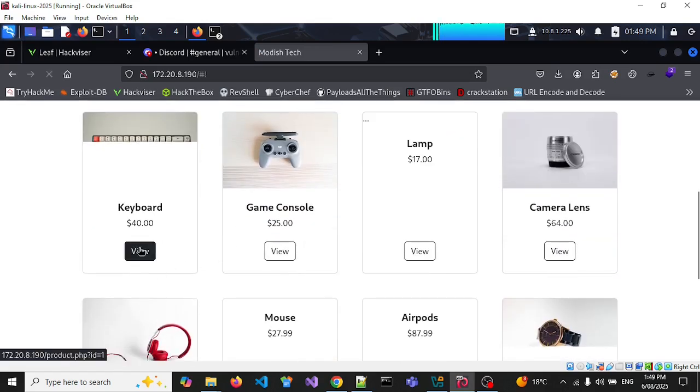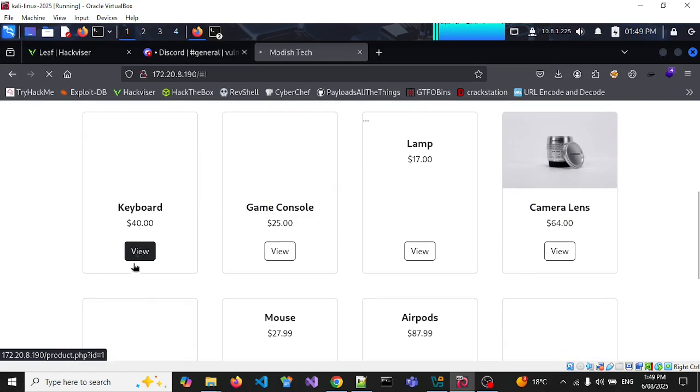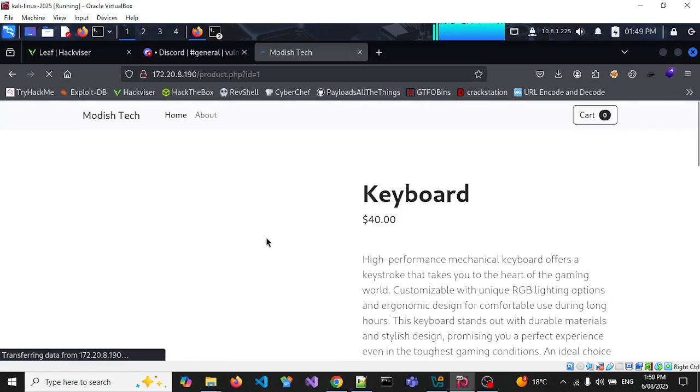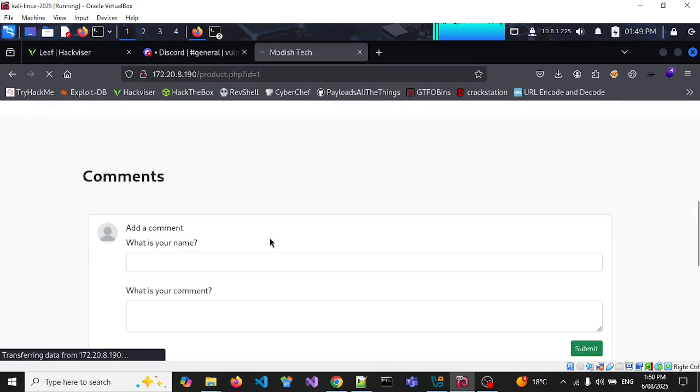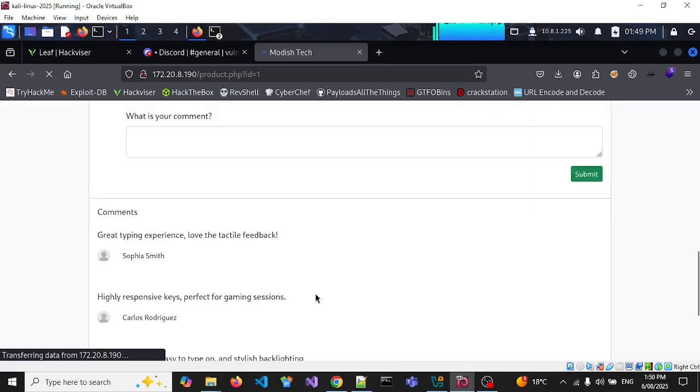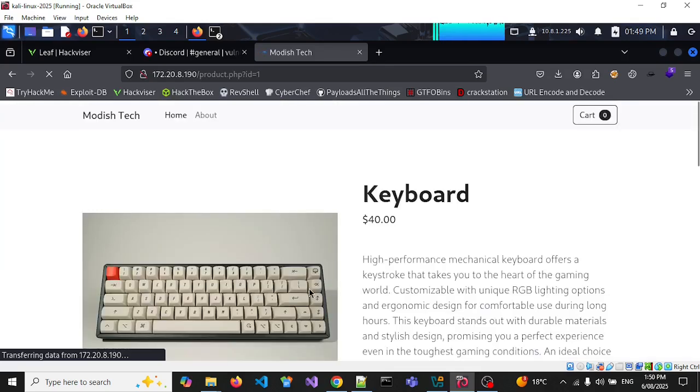Can we click on any of these? Yeah, there's more details about the keyboard. It says there's no stock, and we've got a comments section down here. We've also got, it looks like we might have an LFI vulnerability here, possibly, because we've got product.php?id=1.